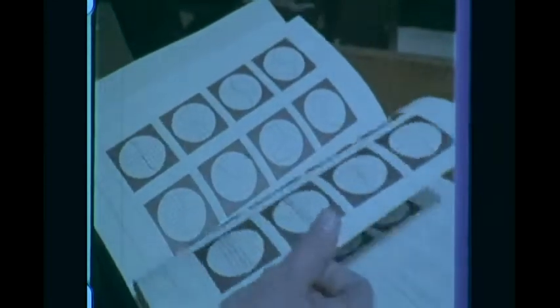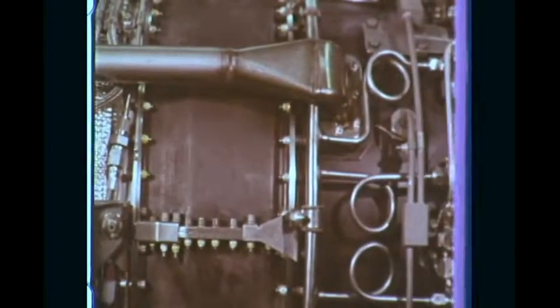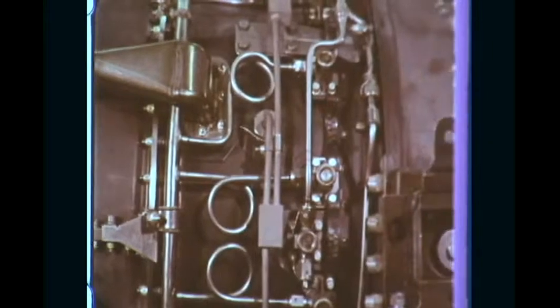There's a whistle that blows when you get the players out in the field, and that's where product support starts. We have to play the game — that's after you've delivered the product. Because there are so many things that have to be checked out before this engine goes out. This gives us a perfect engine. This is the culmination of all our actual proof of the pudding — does the engine run and perform as it should?